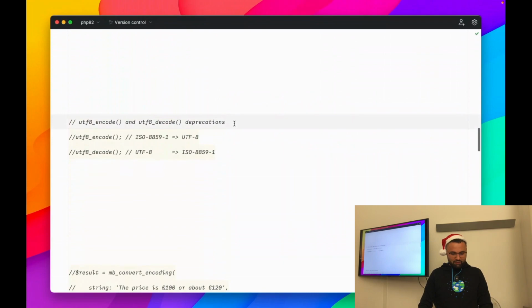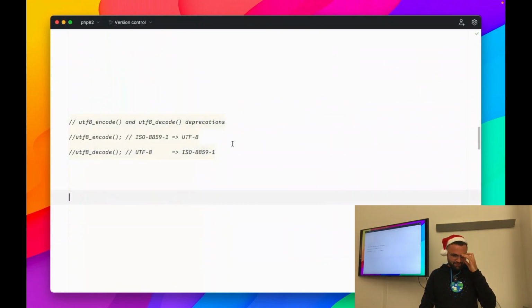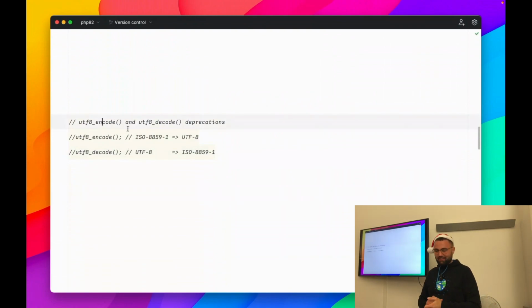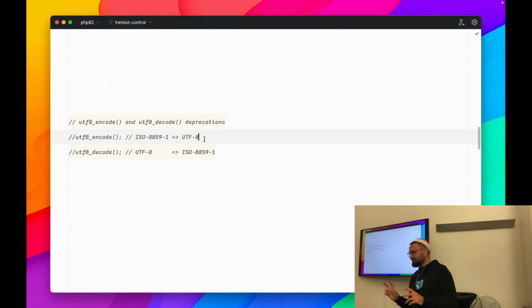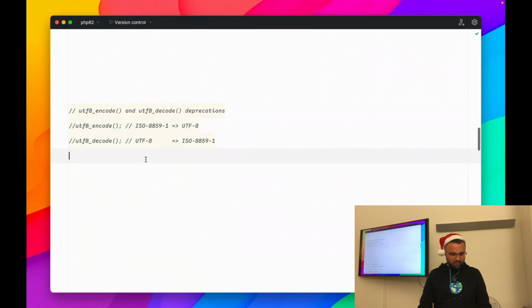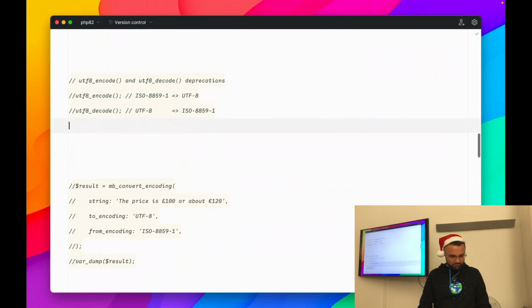I'm not sure if you ever used this, but I was using it in some projects and it always confused me. I wish I hadn't had to use it. But utf8_encode and decode, and the thing is, it's actually just encoding ISO-8859-1 to UTF-8 or backwards, and that was kind of misleading. And so they brought up a new way how you can handle it, and that's this one.